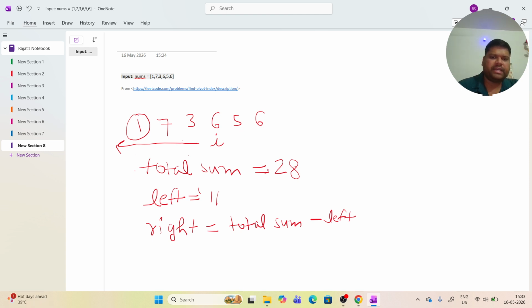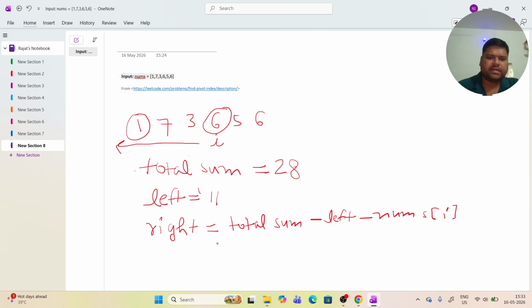Total sum will be 28 and left sum is 11. But see, the total sum is the sum of all the elements, which includes 6 also. So we need to subtract the element at that index. So total sum minus left minus nums of I.